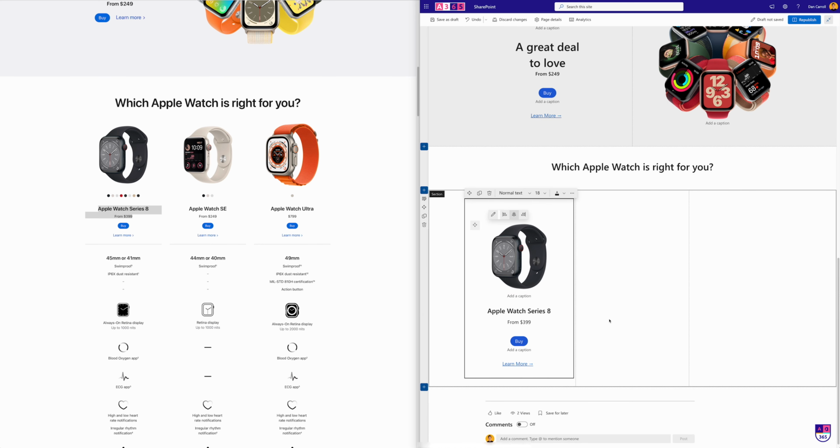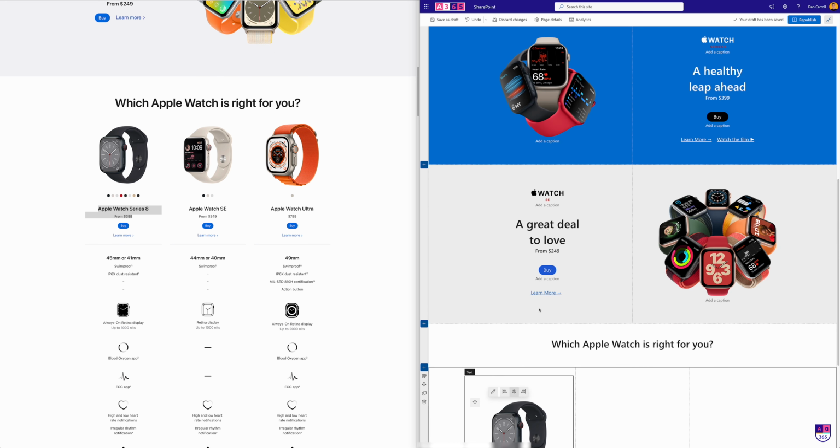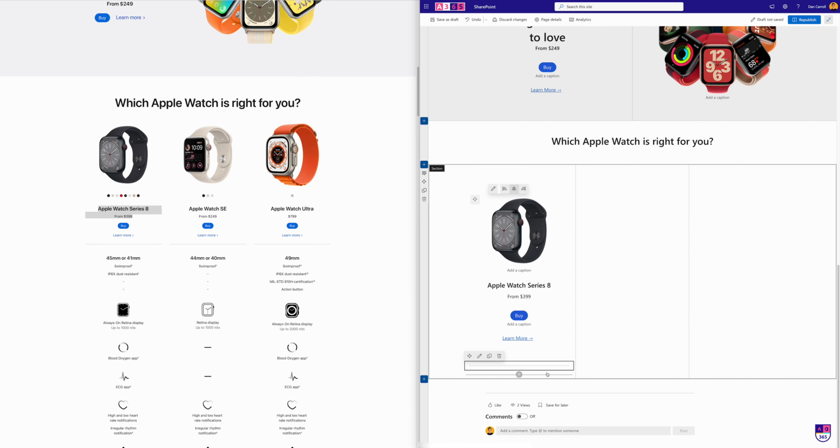Okay, so sometimes I won't cheat if I don't have to, and sometimes I will. And one of the times I will cheat is actually on this next little bit here, okay? See this little line we have here? I'm sure I could have done it with the text web part, but hopefully you're gonna forgive me this one, right? Because this is just structure, not content. So I'm gonna say add web part, and I am gonna put in a divider, which gives me a nice little line there, which, you know, I get it. It's a bit of a cheat, but you know, it's okay.